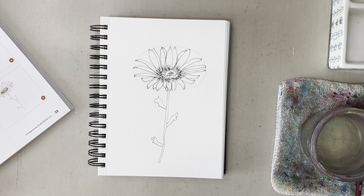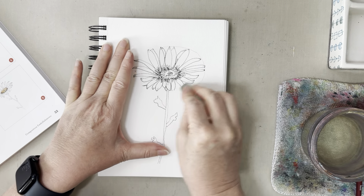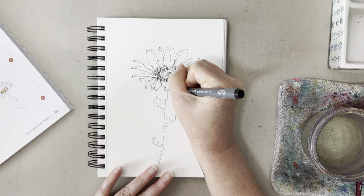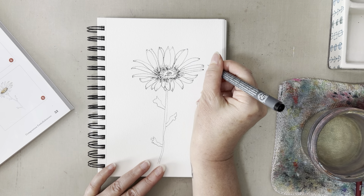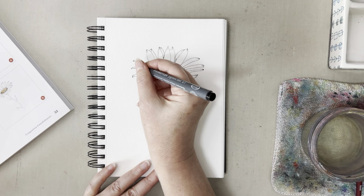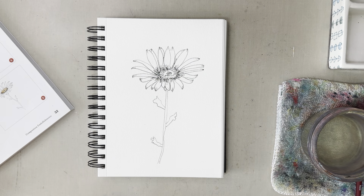Erase it. Sometimes the pencil lines confuse me a little bit. It's hard for me to see past the pencil sketch to see what it's gonna be. Maybe that's just how my brain works. Well, that looks darn good if you ask me. When do we get to paint?